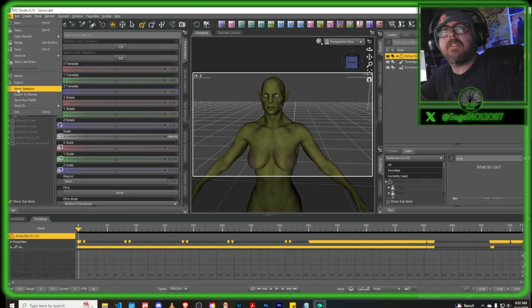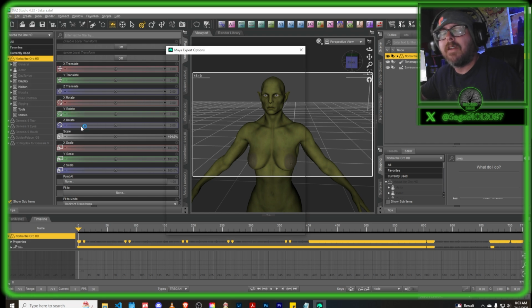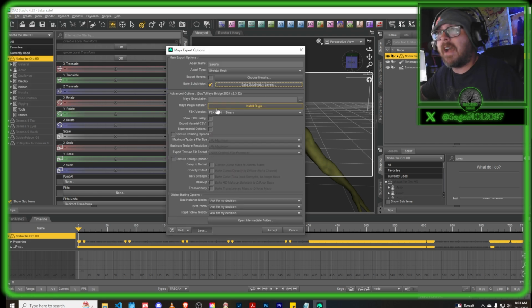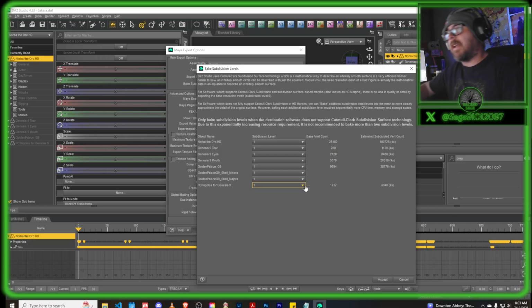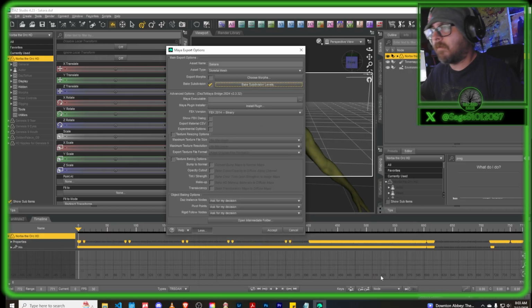But it always pays to double check. I always forget about the eye one, because it's not on the actual character. So let's go ahead and go back in here. Eyes 1, mouth 1, golden palace 1. I even put these at 1, even though they don't even have 1, but it works, so it doesn't break anything. As long as it works, that's what I'm gonna go with. So now we got them all set at sub 1, and since we did it at 1 instead of 0, times 4. So as you can tell, there's a lot of vertices. Let's go ahead and hit accept.